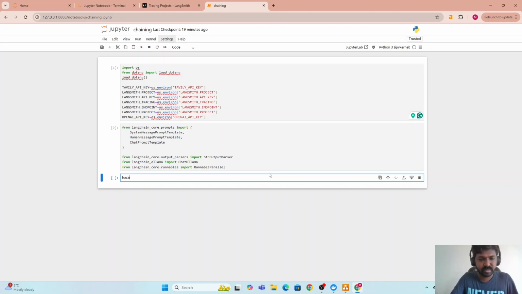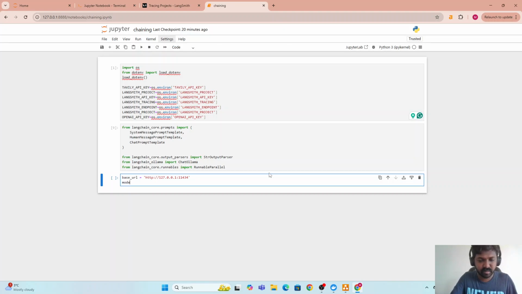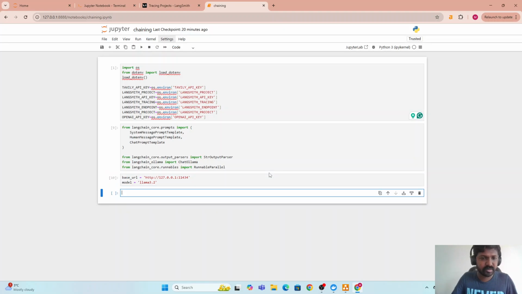Now we have to set the base_url. We are going to create an Ollama instance. For that, we already have Ollama running on our local node at 127.0.0.1:11434. So our Ollama is running here. Next is model equal to llama3.2.